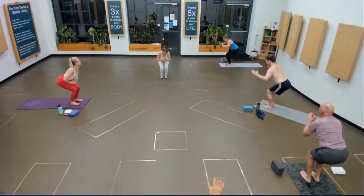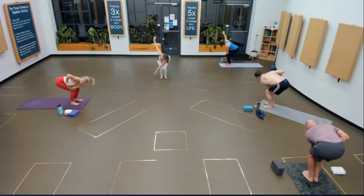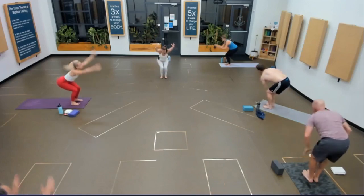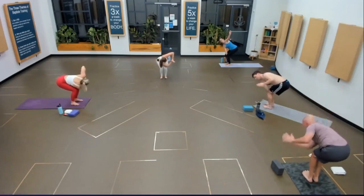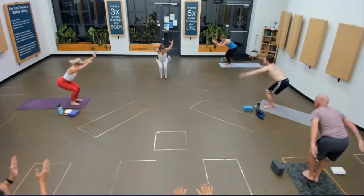Bring your hands to heart center and twist to the right. Take 2 breaths here. One more time. On your inhale, rise up, take chair pose. Bring your hands to heart center. Now we're going to twist to the left. 2 breaths here. And out. One more time. In. Stay for the exhale. Breathe in, rise up, chair pose.